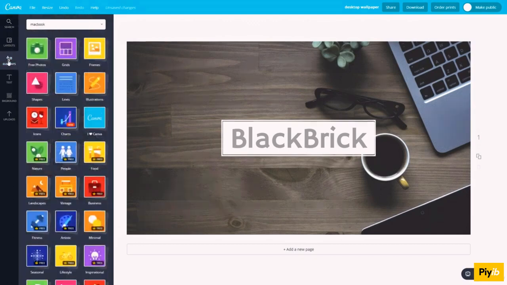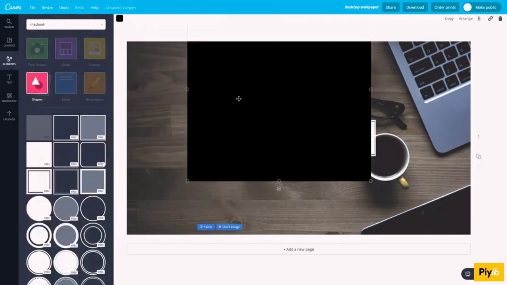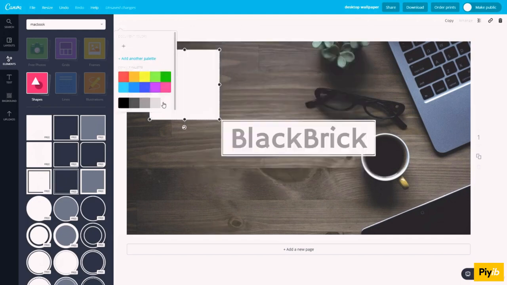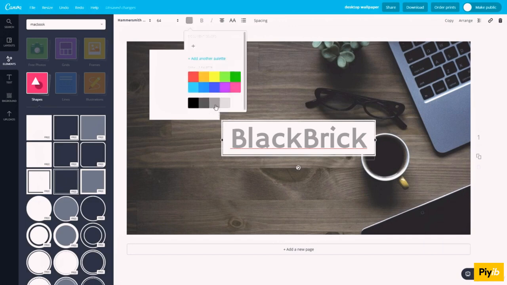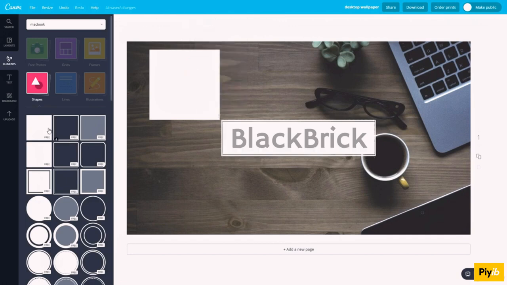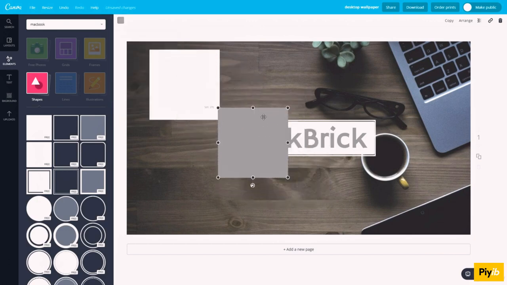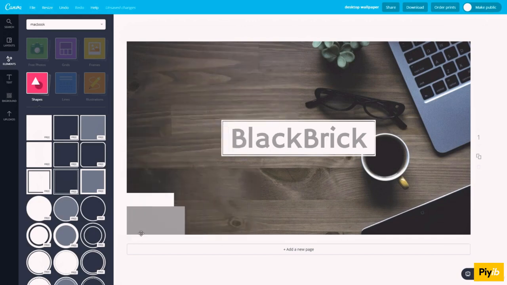So we can now, of course, add some elements, some shapes or lines or whatever you want. I'll add some squares. So as you can see just here, we have this square. We're going to make it white. And then we'll make another one which is the same color as this text, which is the center color of the gray chart. So I'll duplicate this and make it the gray color, the center one. As you can see, it's the same as the text. Fantastic. And now we can just plop them around different places like so, and it just creates a cool design aspect. Okay, so it looks quite cool.